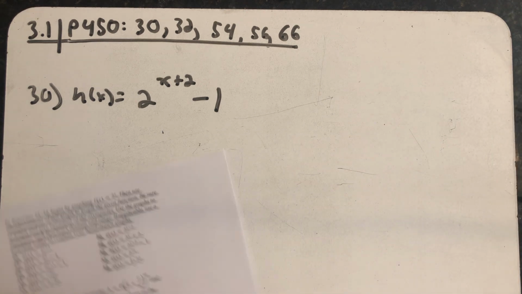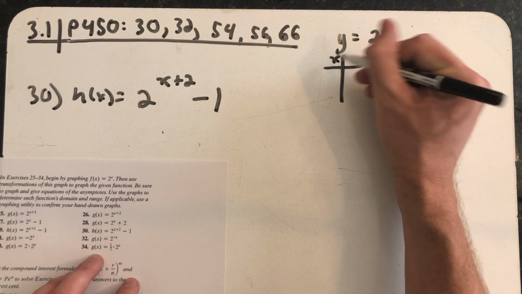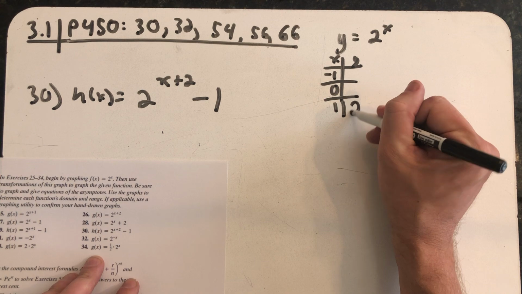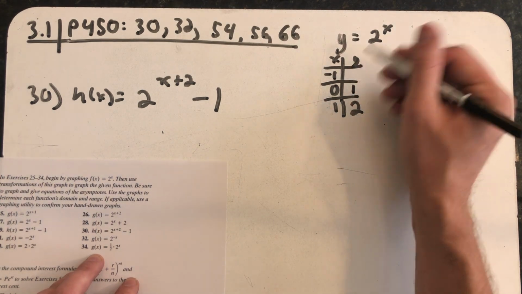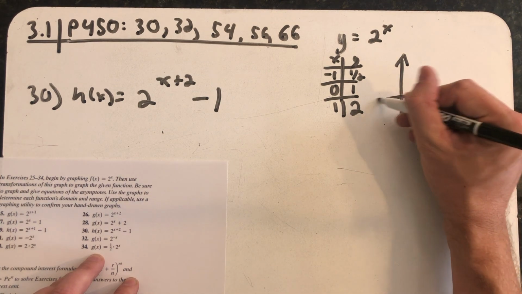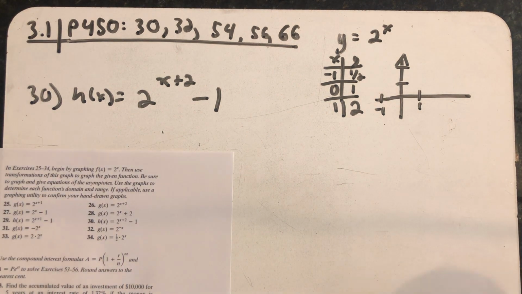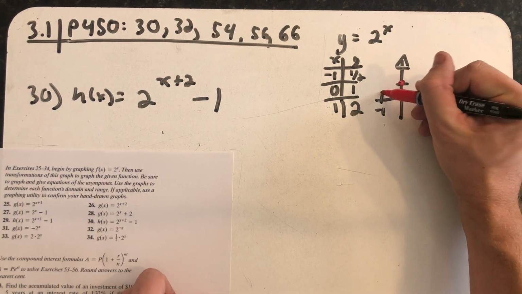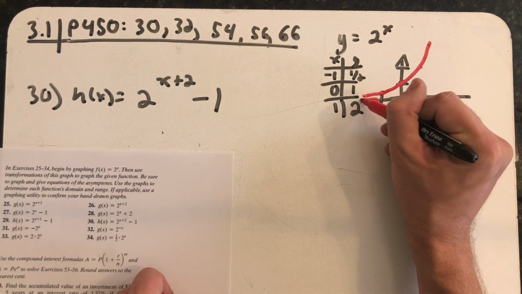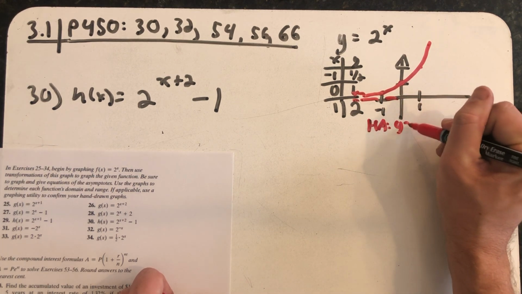Well, to start, the instructions ask me just to graph 2 raised to the x power. I like plugging in minus 1, 0, and 1, because when I plug in a 1, I'll just get the base. When I plug in 0, I'll get 1, and when I plug in minus 1, I get the reciprocal. So here's the graph of y equals 2 raised to the x power. All right, now I was asked to graph the asymptote. Well, this has a horizontal asymptote at y equals 0.